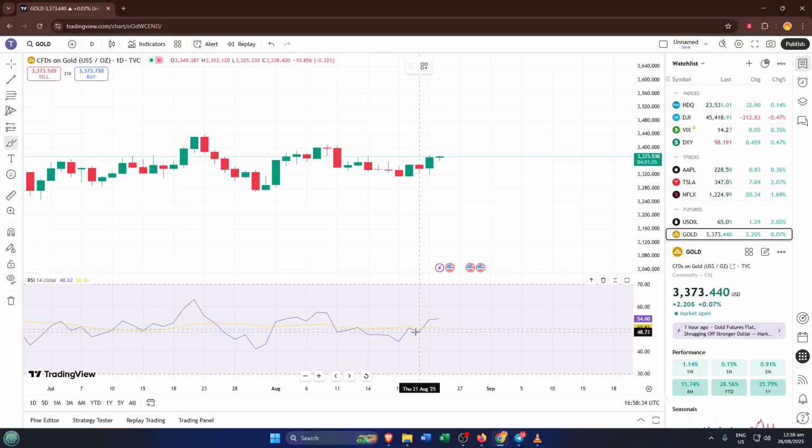Last but not least, I want to mention divergence. This is where RSI can really shine. For example, if price makes a brand new high but your RSI peaks at a lower high, that's called bearish divergence and can be an early warning sign that buyers are losing steam. Conversely, if price dips to a new low but RSI prints a higher low, that's bullish divergence. Maybe the sellers are getting tired and a reversal up is around the corner. Spotting divergence takes a little practice, so don't be discouraged if you don't see it right away. It's a bit like learning to recognize patterns in the clouds.